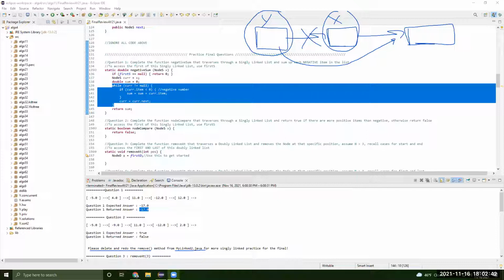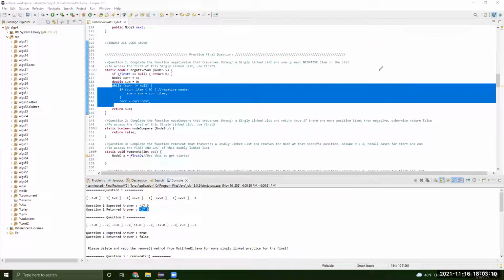Now, as a pop quiz for everyone, why do I not need to stay one back inside of a doubly linked list? What do I have inside of a doubly linked list that makes it so I don't need to keep a previous node? A pointer that points backwards. Excellent, Michael. Great. A plus. So now we have a pointer that points backwards. So if I hit this X, I can go ahead and track my way back a different way. So again, different data structures, different styles, but the deleting and adding shifts a bit based on that.